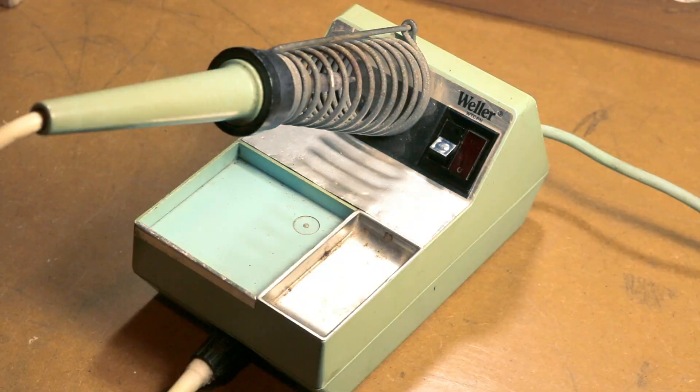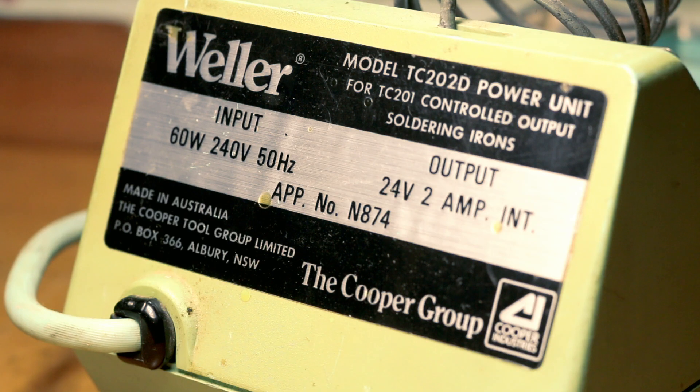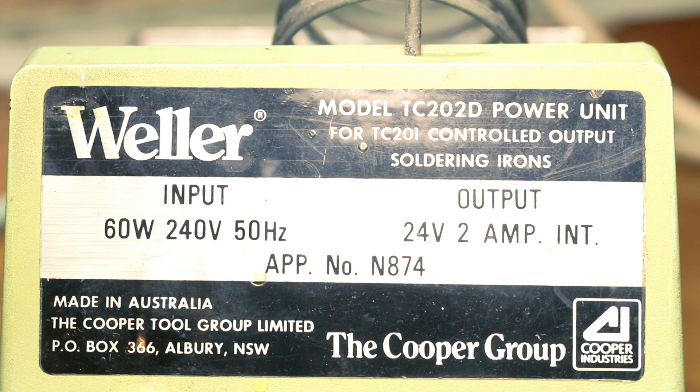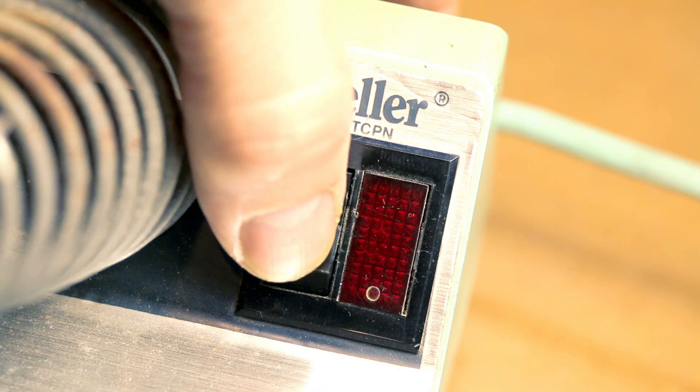In addition we'll be having a closer look at soldering for those Americanos out there. And this is my main weapon of construction. A good old Weller station that I bought for about 35 bucks at a second hand auction. And she's made in good old Aussie mate.